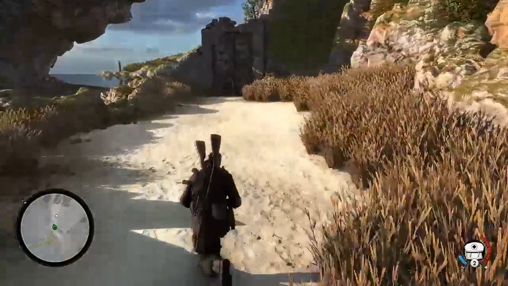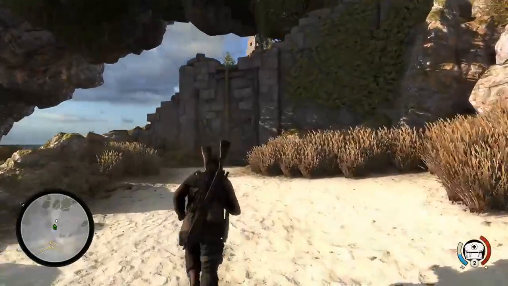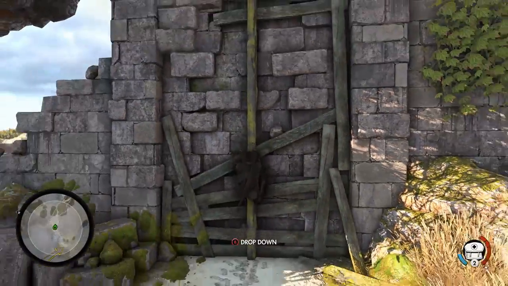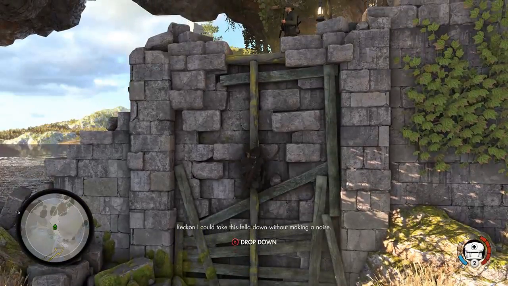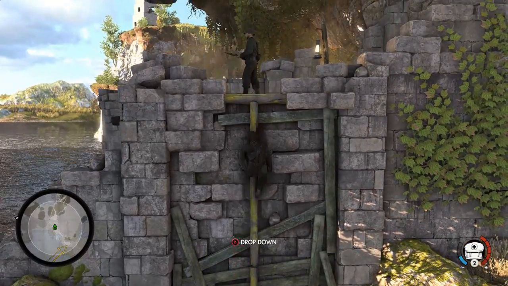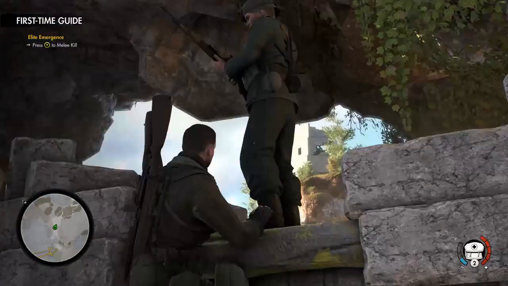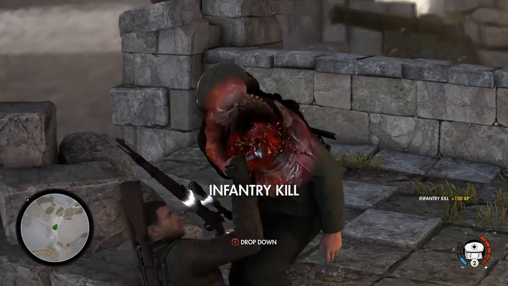Now, something they brought into this is more or less modern day parkour. Well, I say parkour, you can climb things, like so. Reckon I could take this fellow down without making a noise. Hey, Jerry!